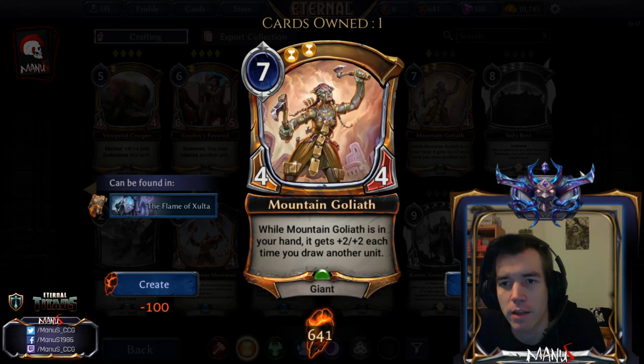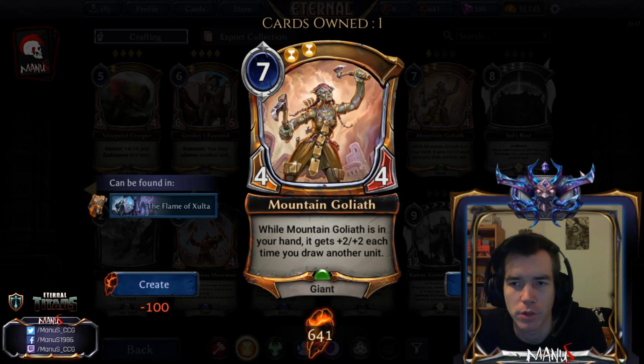Next we have Mountain Goliath, a 7 cost 4/4, and while Mountain Goliath is in your hand, it gets +2/+2 each time you draw another unit. So it's a bit high variance, like if this is an 8/8 for 7, it's pretty good. If it's a 6/6 for 7 or a 4/4 for 7, it's pretty underwhelming to bad. So yeah, not a big fan.